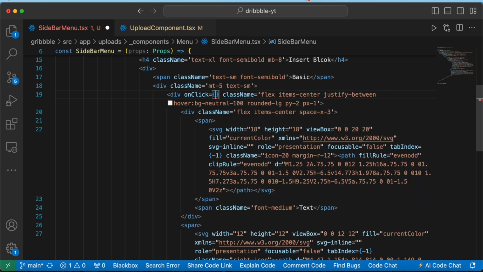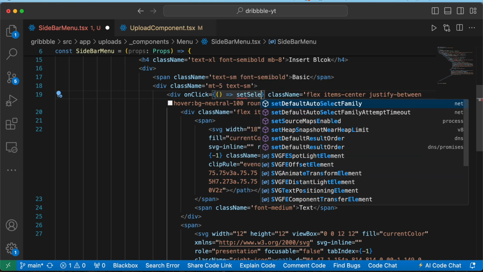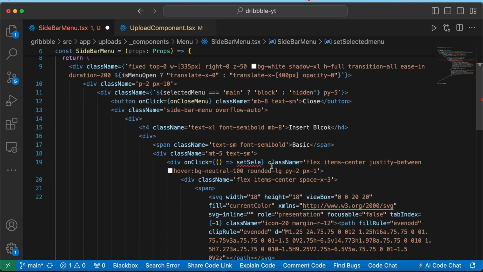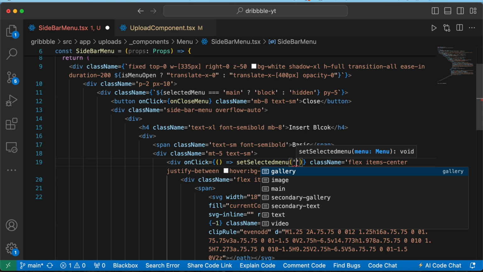Now this is good. Now one more thing, when we click on this div, on click, so we want to set the selected menu, which we can import here. Set selected menu, and this will be secondary text menu.